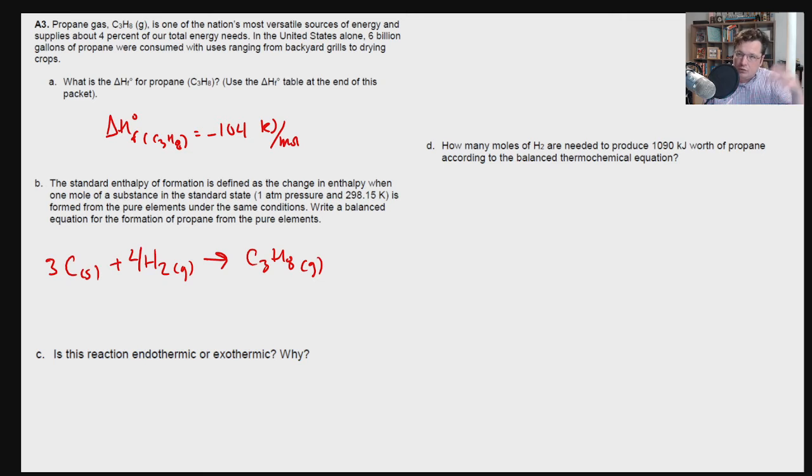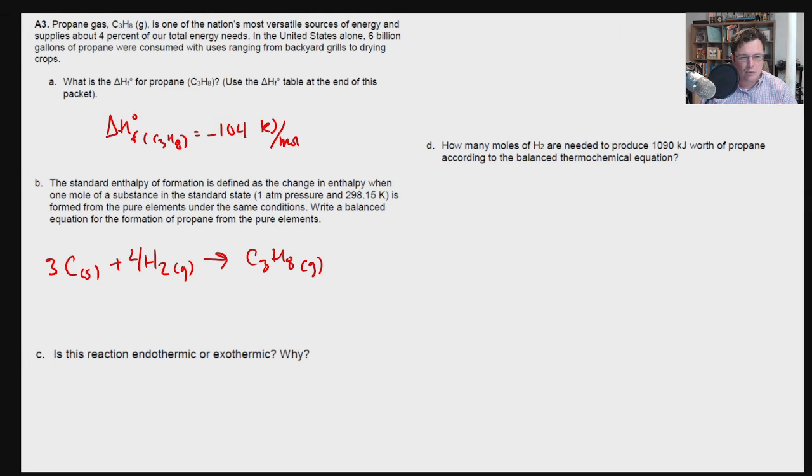There are bonds in graphite between the different carbon atoms, but there's no unique bonding between different atoms as you get in this case. Same thing with H2: each hydrogen is just bound to one other hydrogen, whereas in propane you have carbons bound to each other and hydrogens bound to those carbons as well. So for every hydrogen there's double the amount of bonds compared to H2 and so forth. Pretty exciting stuff. That's why it's an exothermic reaction, because it forms more bonds overall.